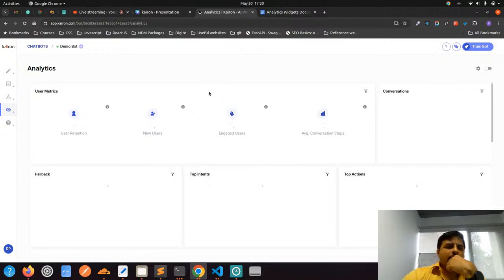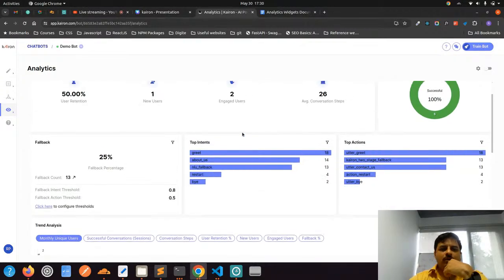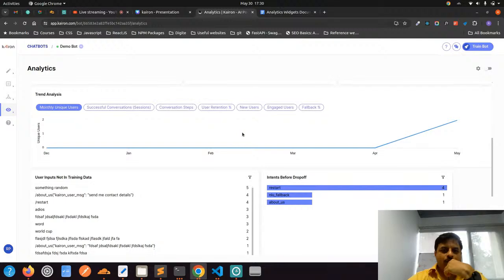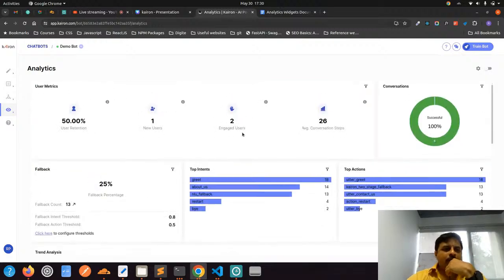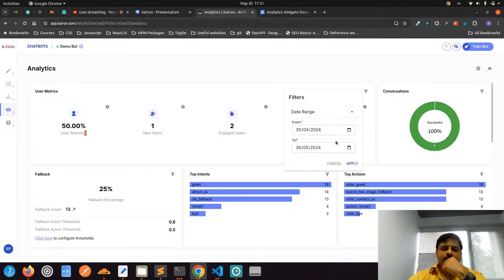Yeah, so this is the analytics page that we have on our bot, and it has data that we feel is important for any basic monitoring of a chatbot or a digital assistant, and we have created these widgets here. So let's say we have this stat card widget where we are telling you about user retention, how many new users you have had. So this is for a particular time period. So currently the date range is for 1 month. You can change this date range, and you can see how your bot has performed over time. So this is data about the last 1 month.